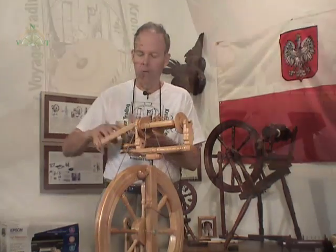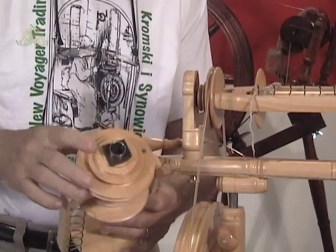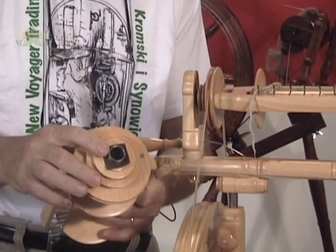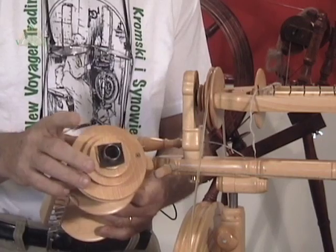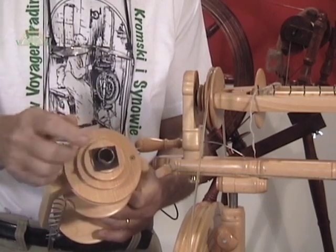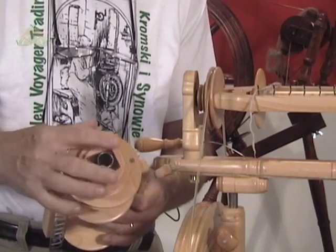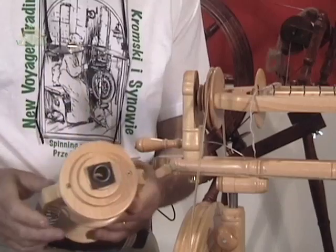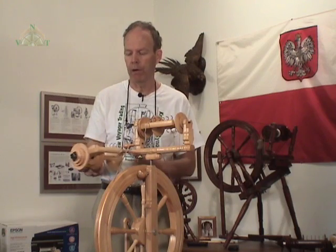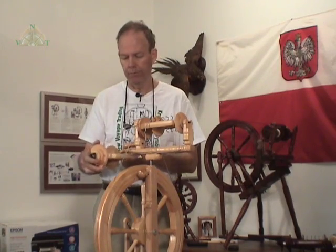And with the jumbo unit, you also get this much larger orifice over here. So now you're spinning heavier yarns, you're plying heavier yarns, getting that yarn to go through the orifice and onto the bobbin. You're not constricted by the size of the yarn or the orifice here, getting that yarn on it. So yes, lower ratios, but a bigger bobbin and a much larger orifice.